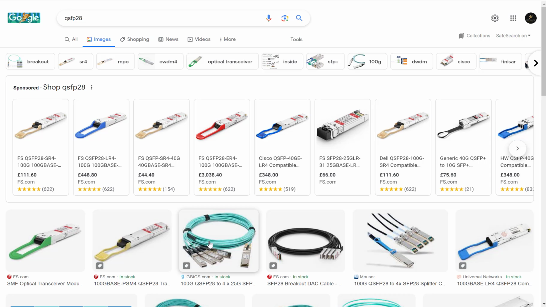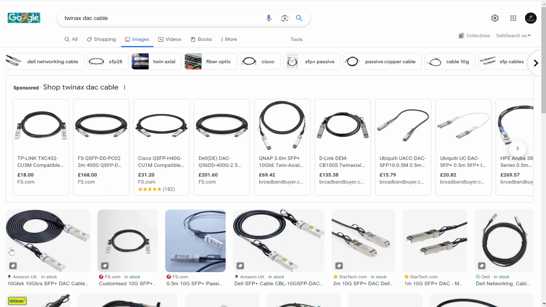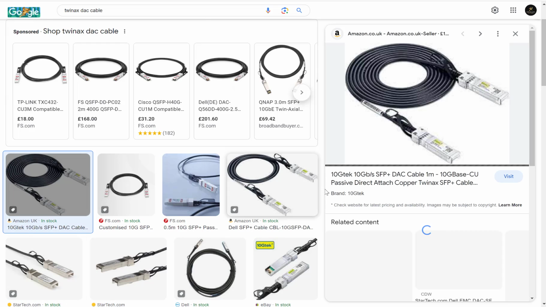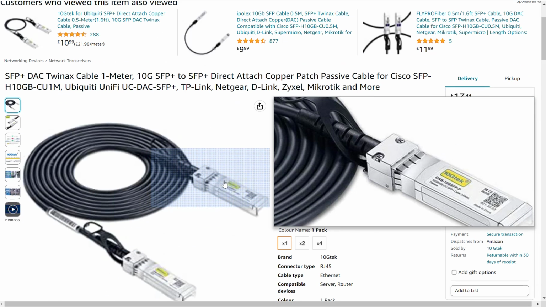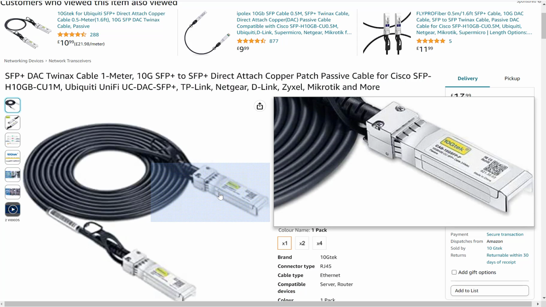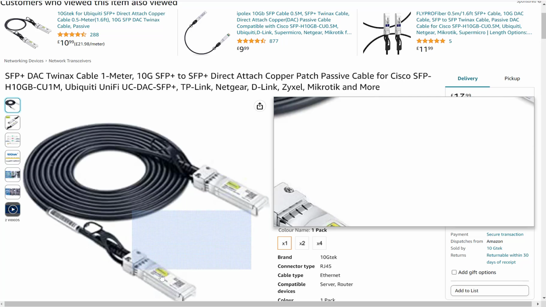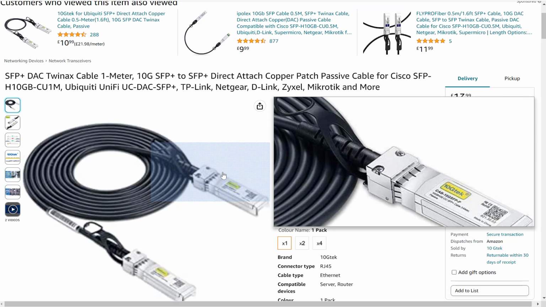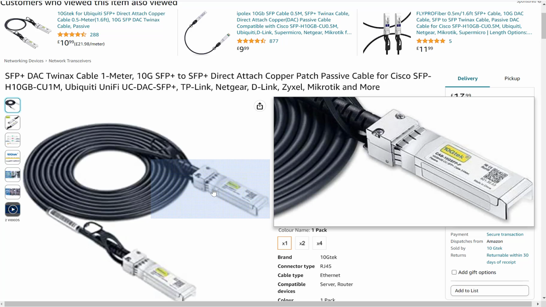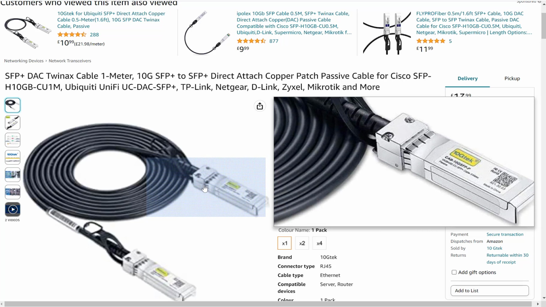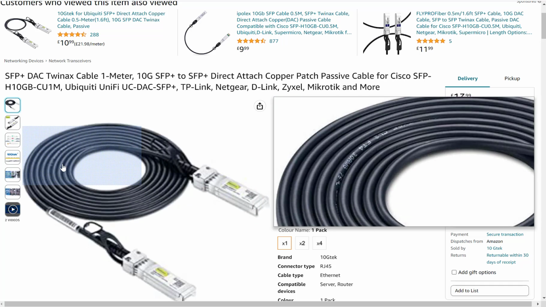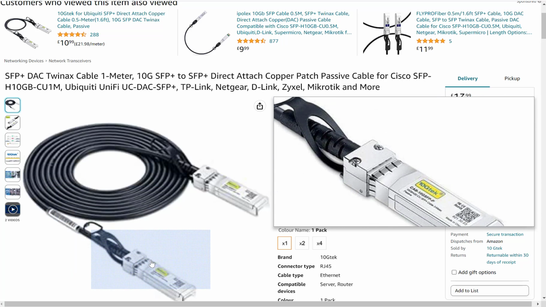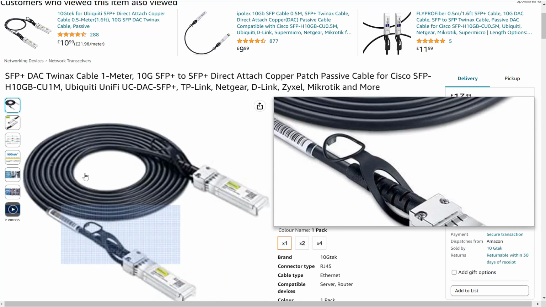These are actually the twinax, which was the next thing I wanted to show you. This one's quite a good representation, where we have a copper cable that has the transceivers actually connected to it. So it's not separate transceivers at either end plugging into each switch and then attaching a cable. You plug it into the switch at both ends, and the cable is attached to the transceiver.